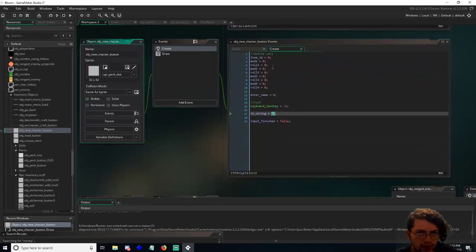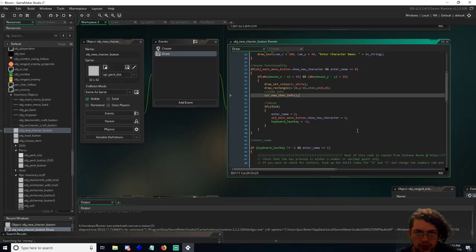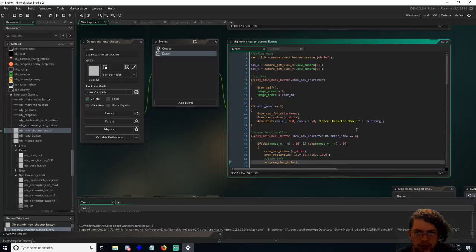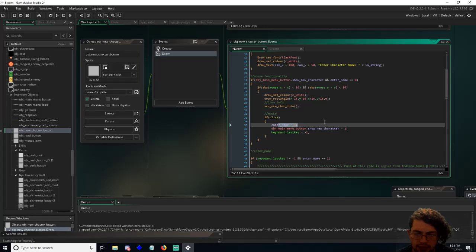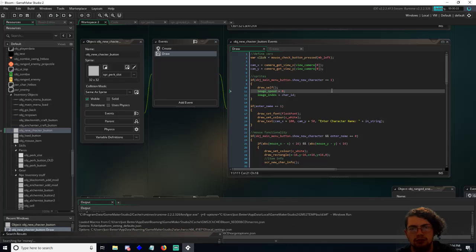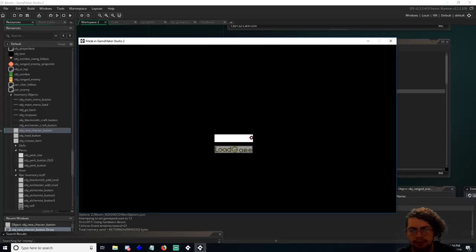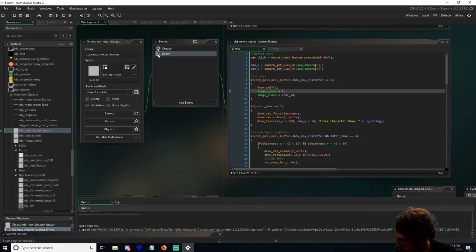Let's see. New character button. So you already have a check that you will only draw yourself. You only draw yourself when this is true. Oh, that's not the problem. What happens is when I click, it sets enter name. Oh, yeah. Maybe that is the problem. That is the problem. Okay. Cool. That does make sense. Okay. So that was the... Yes, the class button.